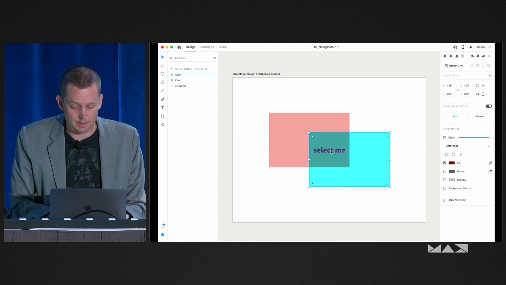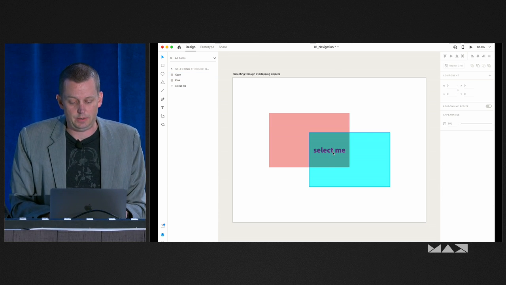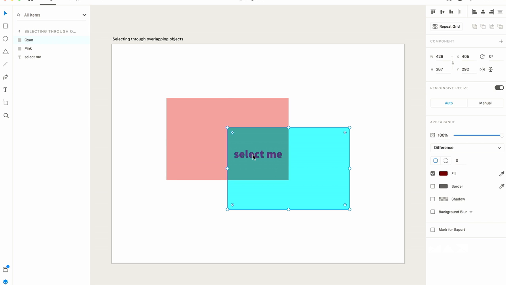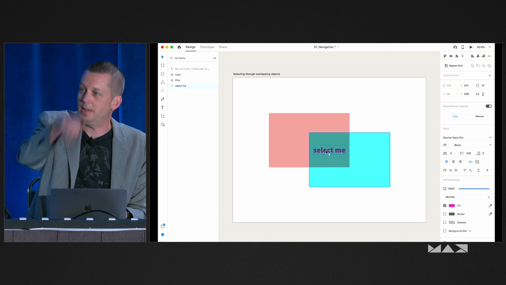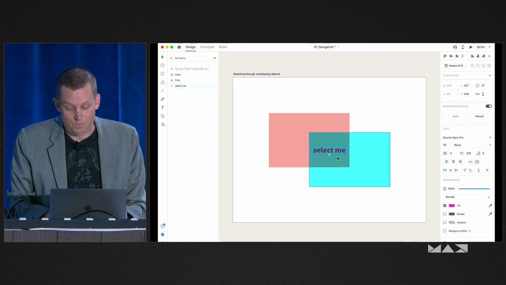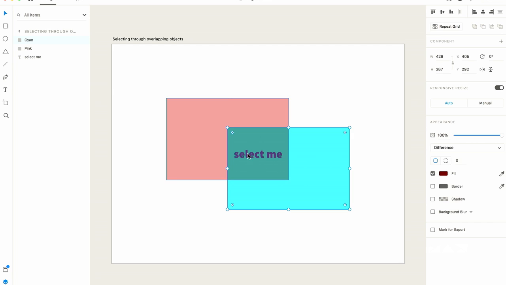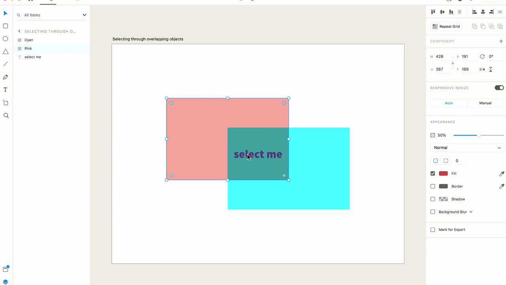Just like in other Adobe products, if you hold down the Command key or Control on Windows, every time you click, you're selecting the first object under the cursor. If you Command click again, you select the next object under the cursor. Command click again. You just keep drilling down into the layer stack, and you'll get to the object that you want. Okay? Command click. Wow. It's always those little ones that people like the most. All right. So again, if you just keep Command clicking, you can cycle through the layer stack. If you take a look at the layers panel, you can actually see the selection changing.